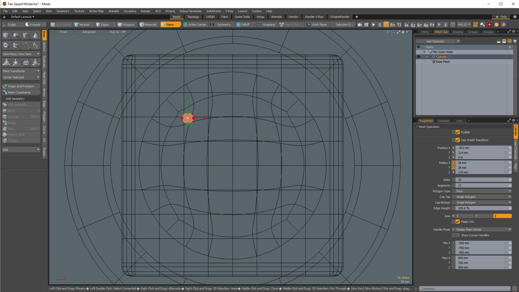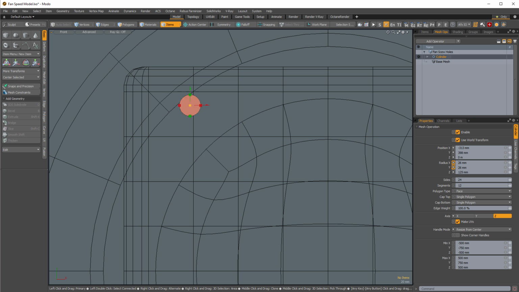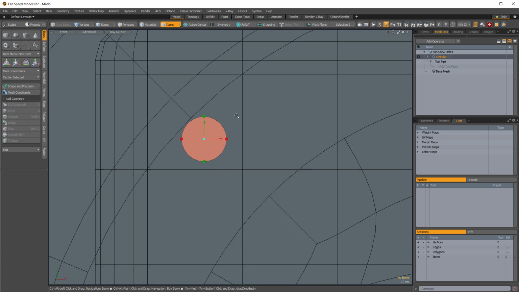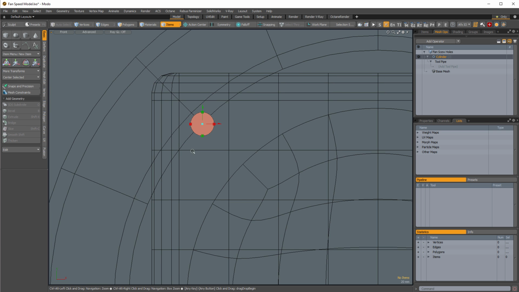Another thing to keep in mind is snapping does not work with procedural tool handles yet. So mesh operation tool handles cannot snap to the viewport. At some point, hopefully we'll have a snapping mesh op sort of sub tool we can add to the tool pipe here, but right now we don't, so we can just eyeball it. And again, we could change this later, so I think that's good.